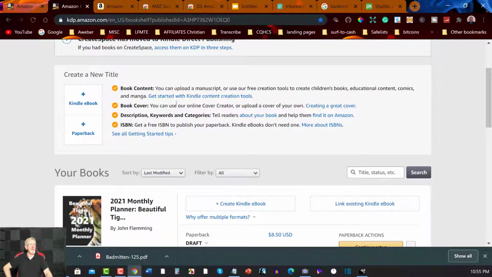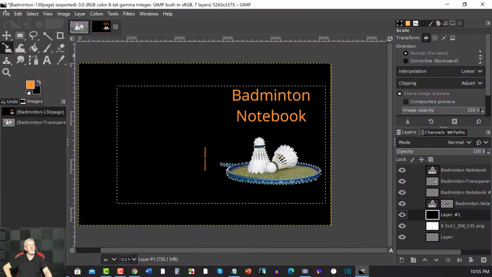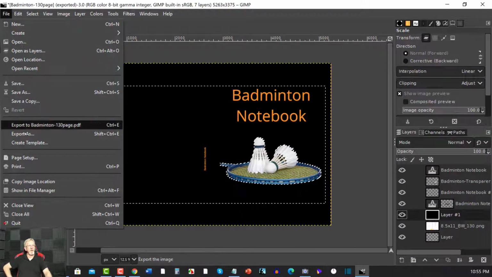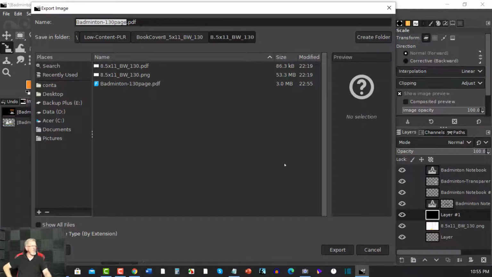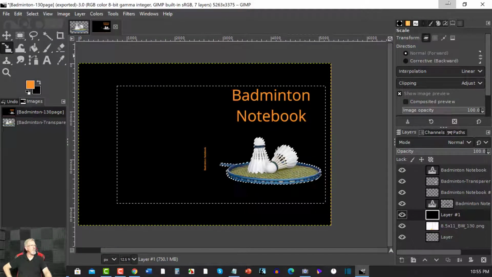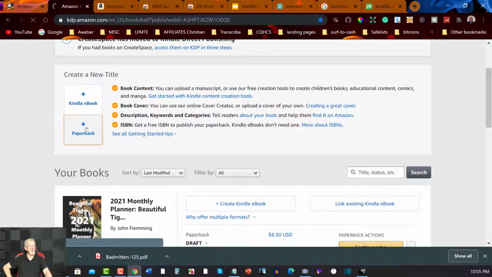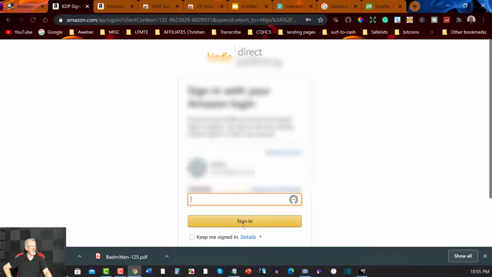Now we're going to be adding a paperback. So we've pretty much got everything in place now. So just making sure that I have got my, make sure it's PDF, save, export as PDF, yes. All right. That's it, just that. Perfect. Good. Just wanted to make sure I had it. First thing we need to do is click on the PDF section just here. I'm going to now sign in.